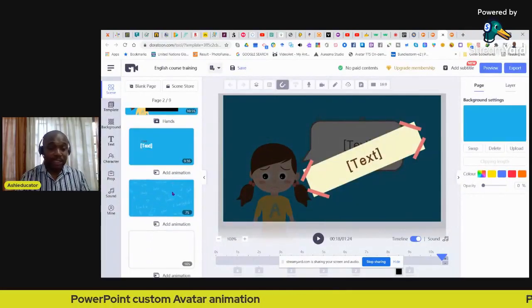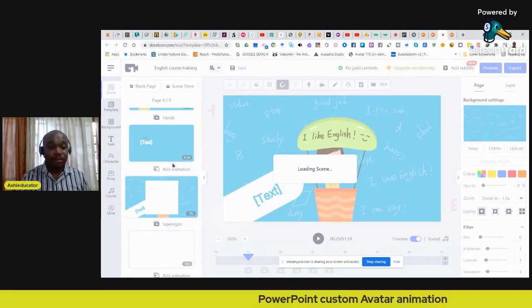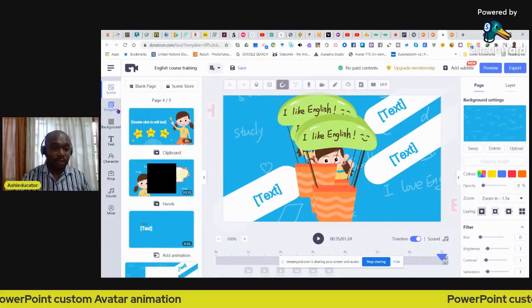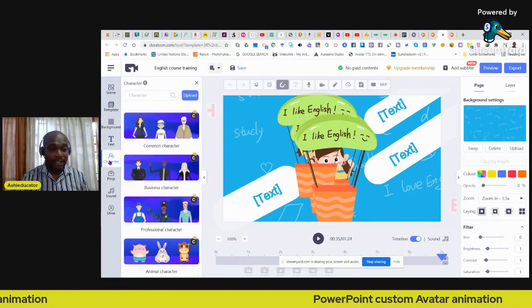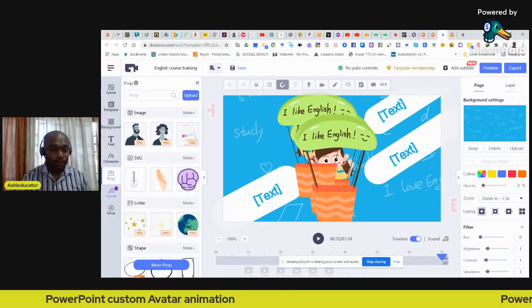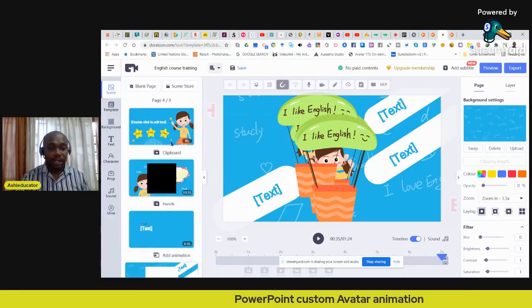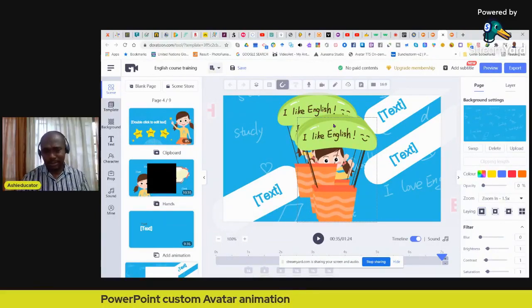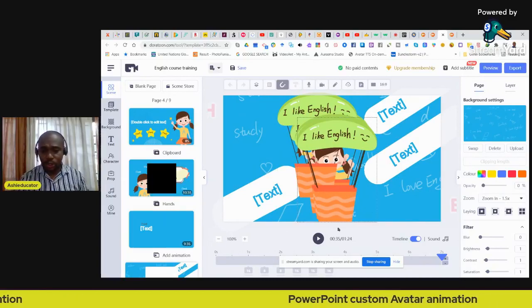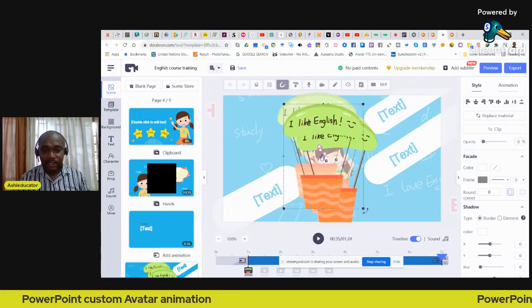These are just templates that you can work with, right? And you can make use of other items outside that template. You can add background, add text, add characters, and you can add more characters and props. You can add sound. You can add memes. You can check out your scene back, right? I will not be doing too many adjustments on it, but I just want to show you how it works. Once you double click, you can edit.